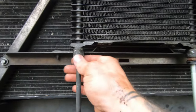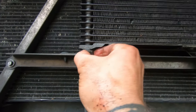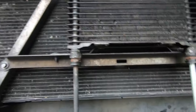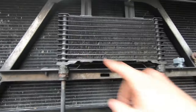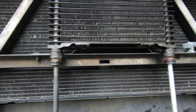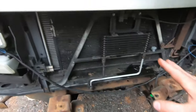I said I was going to try to change this one, but I tried turning it to take it off, and it's kind of twisting this, so I think I'm going to end up making more of a mess if I mess with it than if I just leave it alone. I'll wait till it's an actual problem and then come back into it. I'll probably have to change this cooler out when I do, because I think trying to get this fitting out is just going to ruin it. I'm pretty sure it's seized in there. So that's in there.